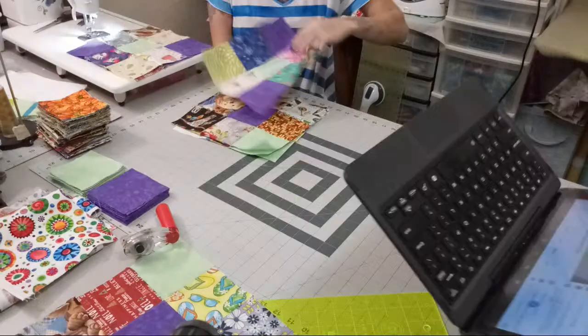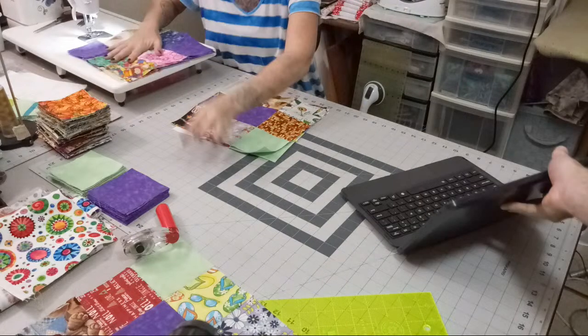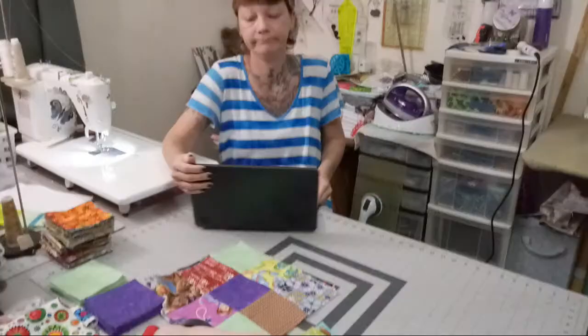Purple on this side and the greens on this side. So I'm just going to make tons of 9 patches in 2 ways. It keeps freezing. It doesn't matter what I do.